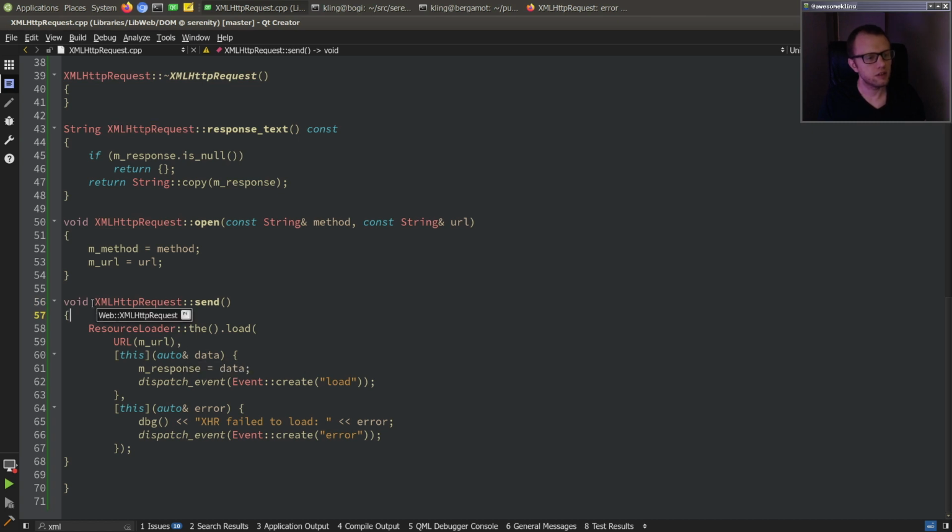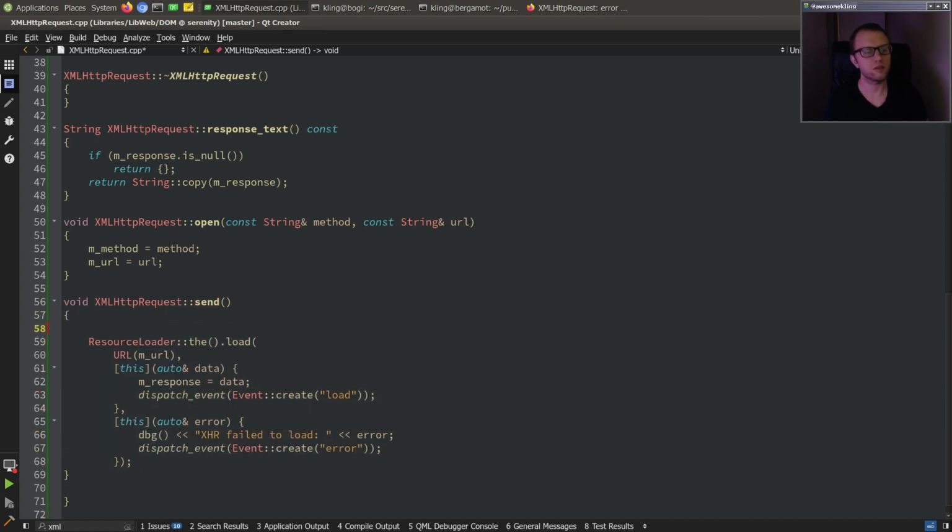We need the XHR object to stick around until the request either succeeds or fails. So I'm going to make a guard pointer or protect pointer or whatever. So this will be a NonnullRefPtr to X, or actually we can just do this. Protect is star this.